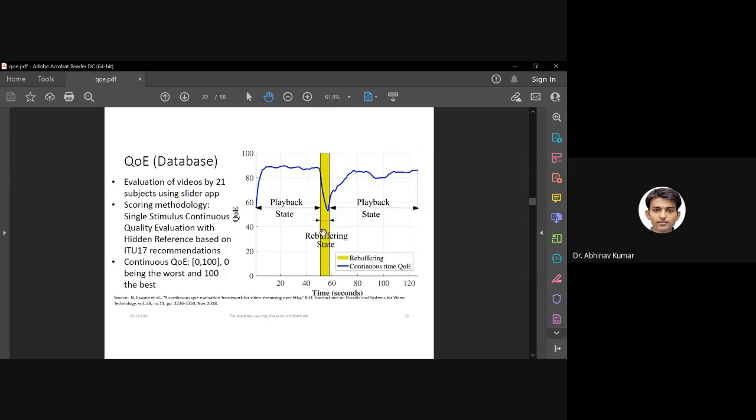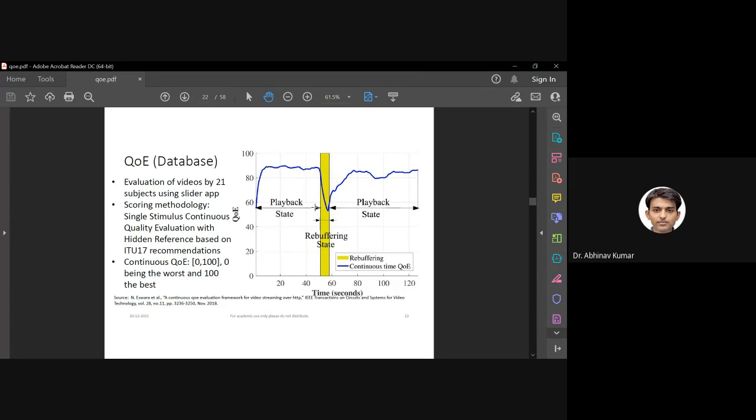And as you see here, this is from the actual database study itself that we conducted. You have a playback state where, as time elapses, with playback, the QoE improves and then saturates at a certain point, and then it fluctuates based on various time varying components, except at rebuffering. At rebuffering, it drops, and as you see here, it does drop exponentially. So the previous assumption that we had, that of an exponential drop, was a very valid assumption, right?